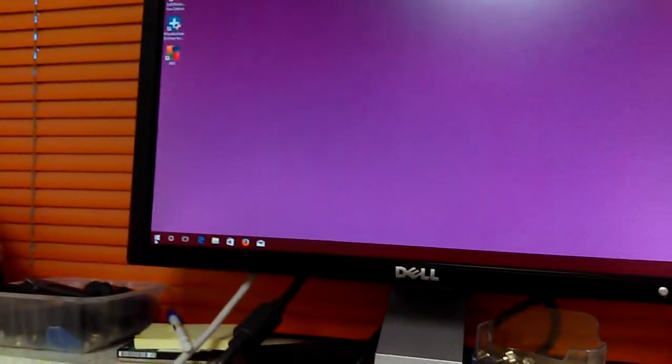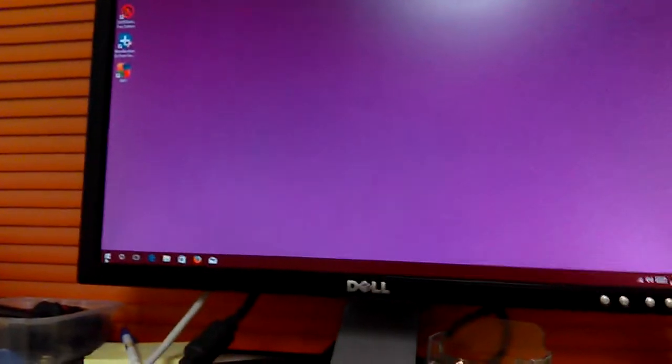Another thing I do is I use SUPERAntiSpyware at the same time, because I've noticed sometimes SUPERAntiSpyware will find objects that Malwarebytes does not. So I just include that with my scan. You can use ComboFix too.